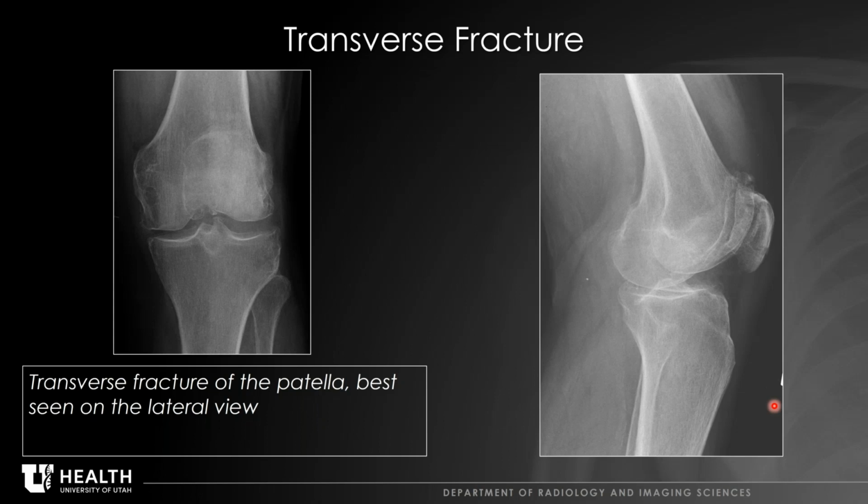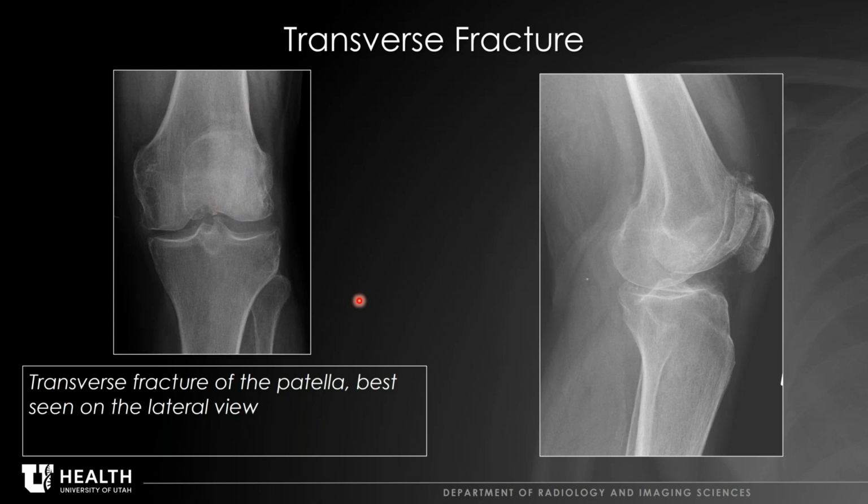Here's another example of a transverse fracture. These are some of the hardest fractures to identify, which is a patellar fracture. We see it right here on the lateral view. We see this fracture line going transverse through the inferior pole of the patella. And on the AP view, you really can't see it very well because of all the osteophytes creating more sclerosis around the patella. So when it comes to patellar fractures, we do like to have 3 views.